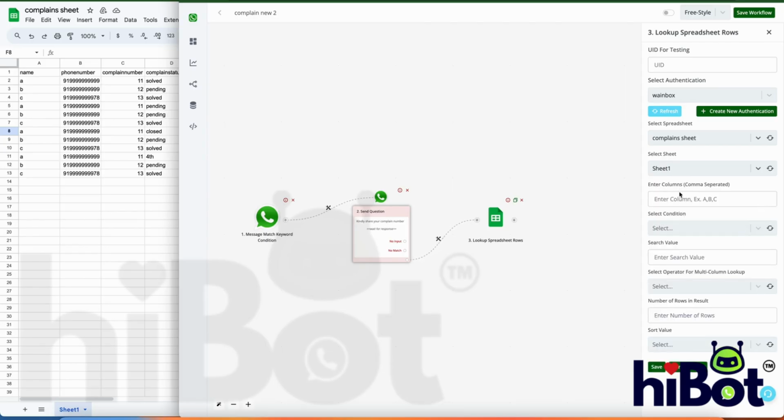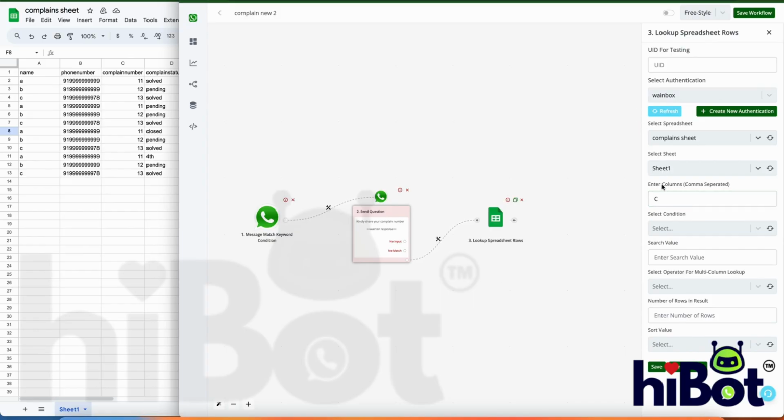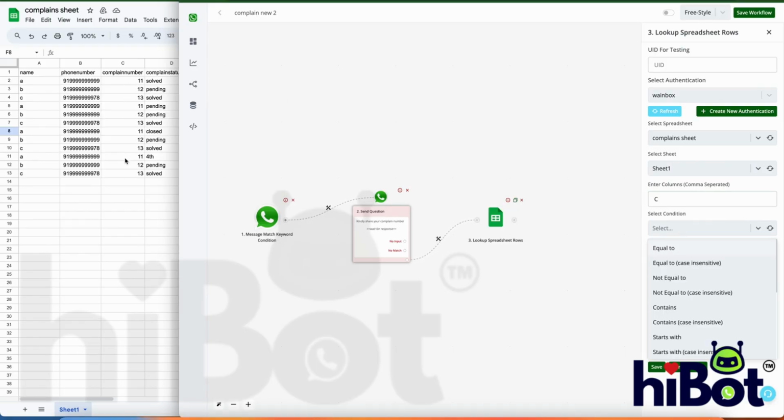Now you need to define all the columns in which you want to search the user input. It can be multiple as well as individual. So I'm entering an individual column right now, that is column C, and you need to select the condition. Now if your search value or your cell content is only numbers, you need to select the option of equal to in bracket number, because Google Sheet basically responds with the data in a numeric format.